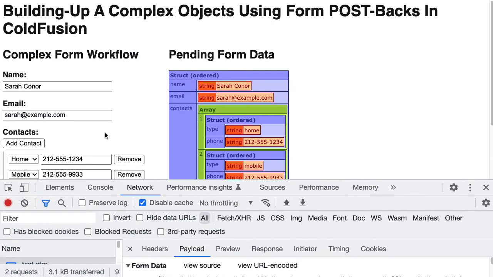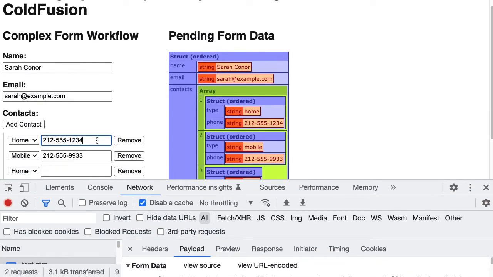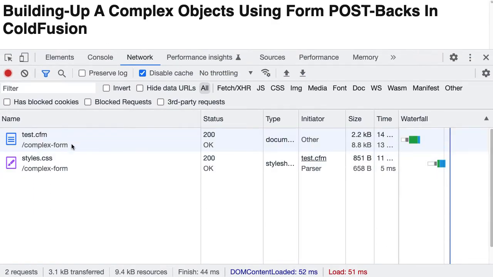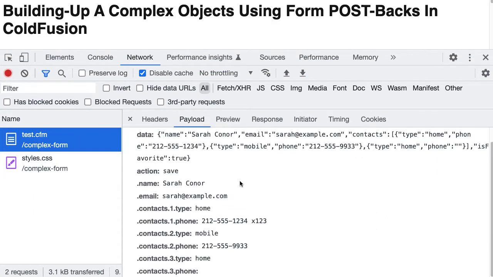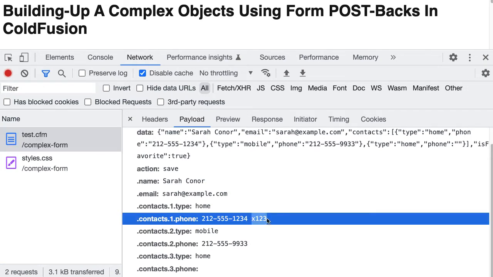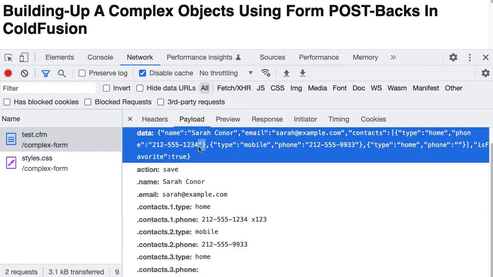So we can see, let's go ahead here and add an extension, so x123, and when I submit this, let's look at the submission again. What we can see is that the contacts key within our structure, the first index, and then the phone property of that first index is going to now contain this. And if we look at the state of the snapshot here, what you can see is that there is no extension there.